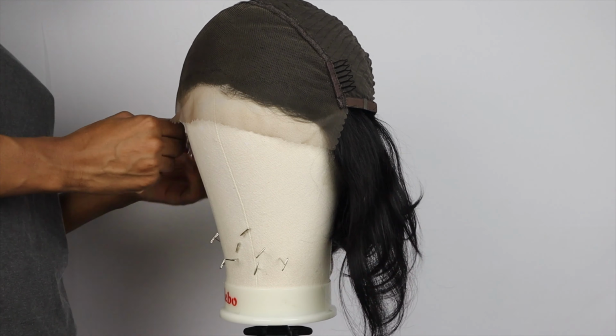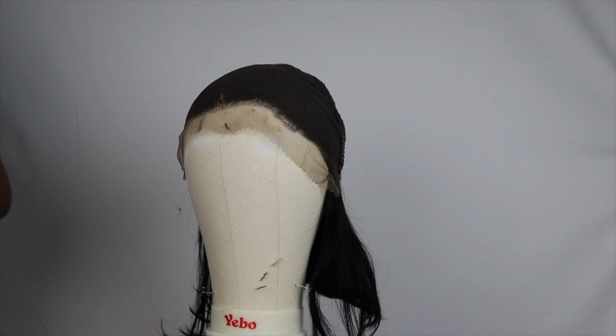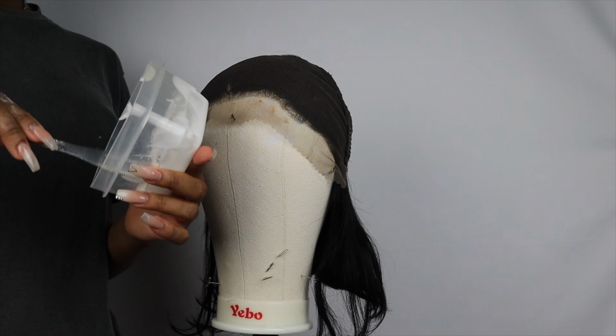Alright, so y'all already know I'm going to put the wig inside out. And I'm going to use 40 volume developer and my bleaching powder. And we're going to get the bleaching of this wig.